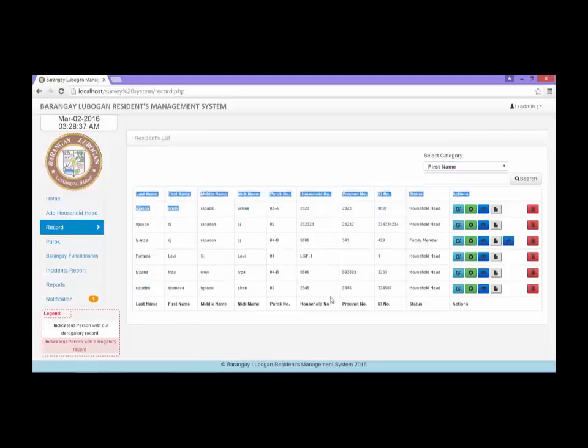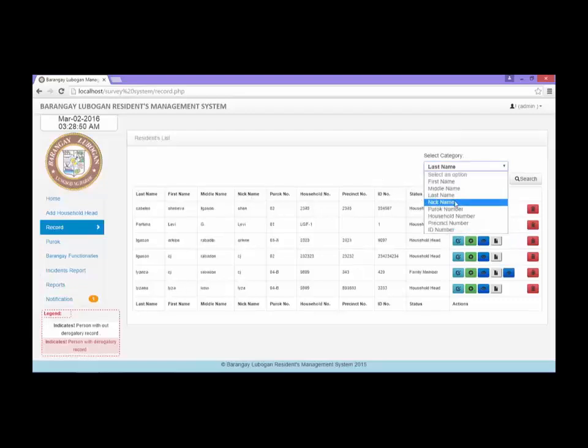First name, the middle name here, the last name, the nickname, the work number, the household number, the present number, and the ID number.